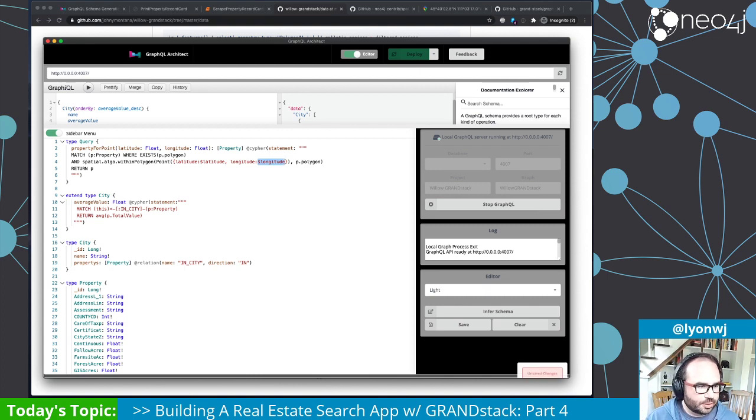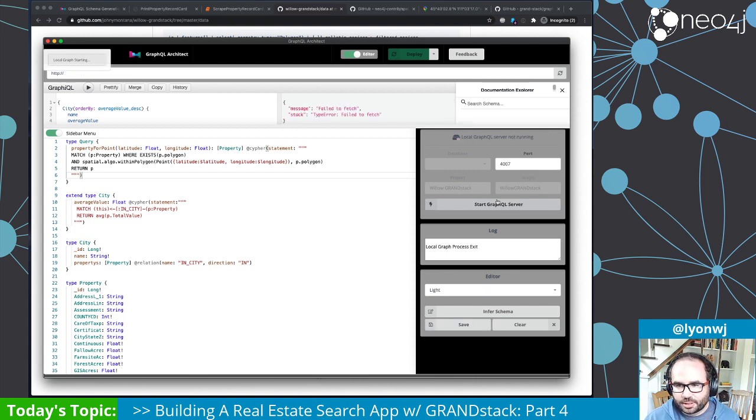Well, they're just coming from the field arguments here. So the user will specify a latitude and longitude, and then those values will be passed into this Cypher statement. Cool, so let's save this and refresh our GraphQL API, and we'll see if this works.